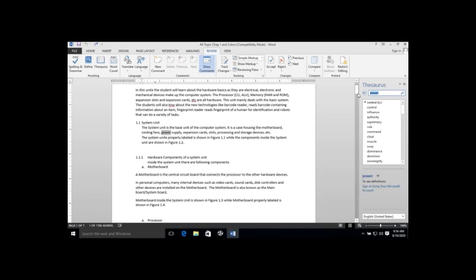For example, you want to find out the synonyms and antonyms of justice, so just write the word in the search area and click on the search. See, it's showing the synonyms: fairness, impartiality, righteousness, reasonableness, honesty, integrity. And in antonyms we can see unfairness, which is an antonym, injustice, which is an antonym. So Thesaurus is basically used to find the synonyms and antonyms of a word.